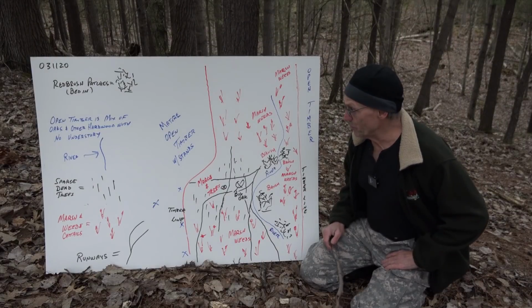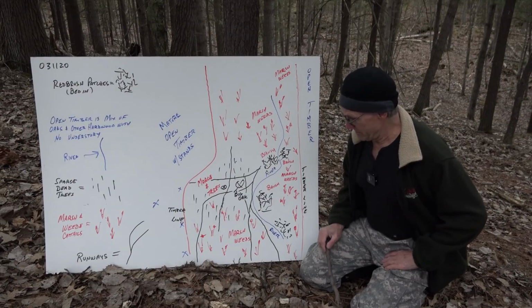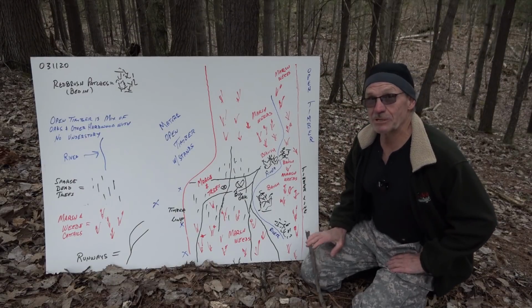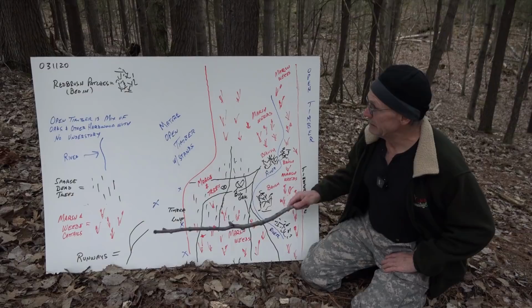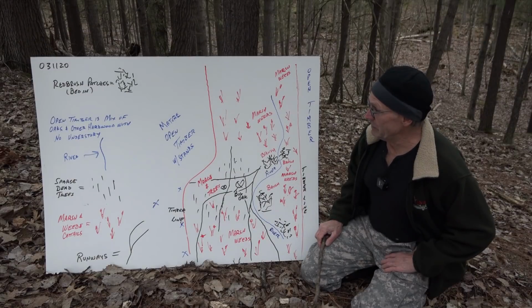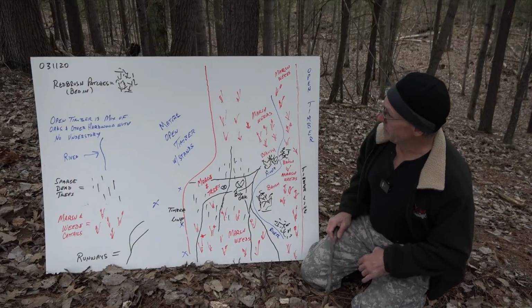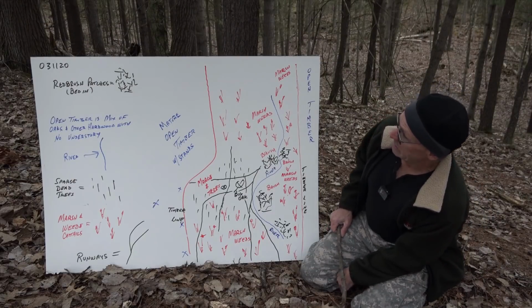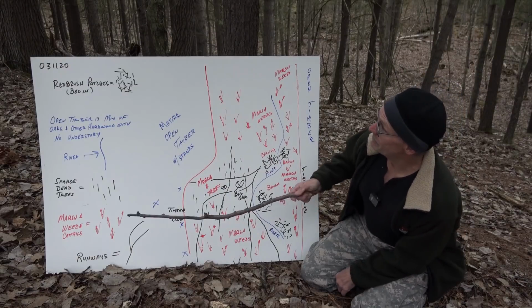Welcome to the whiteboard portion of Eberhart's Outdoors. On that big oak we were just at not too long ago, where I was hidden behind the tree and then popped out, monster oak out in the swamp. And this is pretty much a diagram of the property. I'm going to become the Karl Rove of hunting, I guess, with my big whiteboards. This is like a table of contents over here to the left.